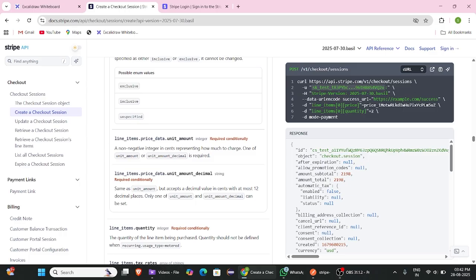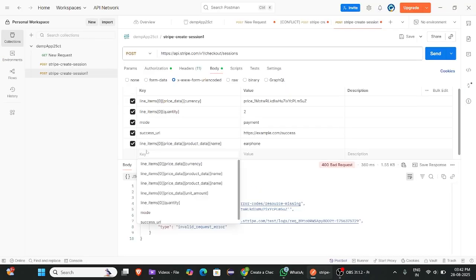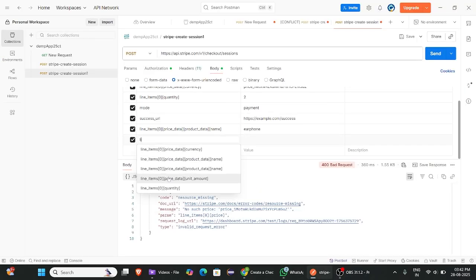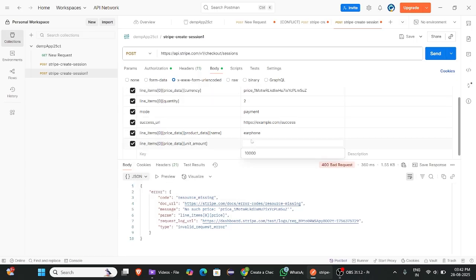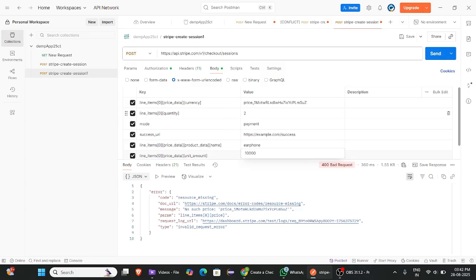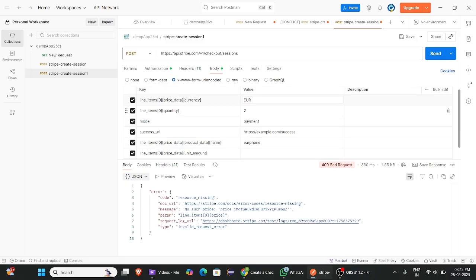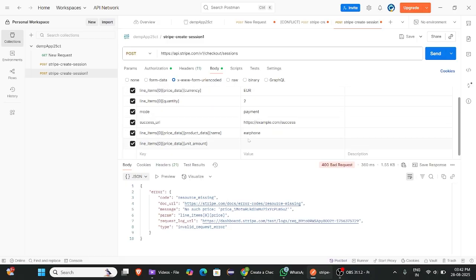So now let's provide the product's unit price here, and when we use the currency, I would use euro, and then the per unit price is 10,000.